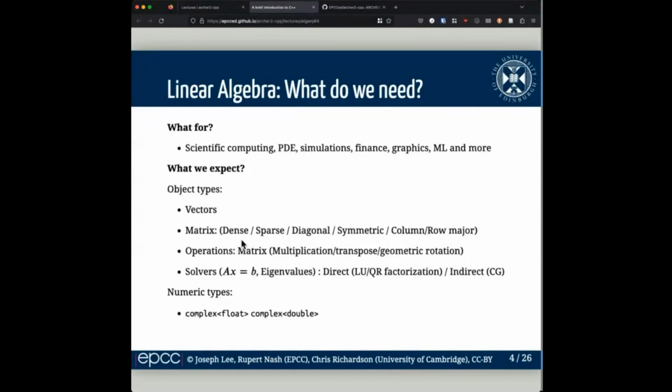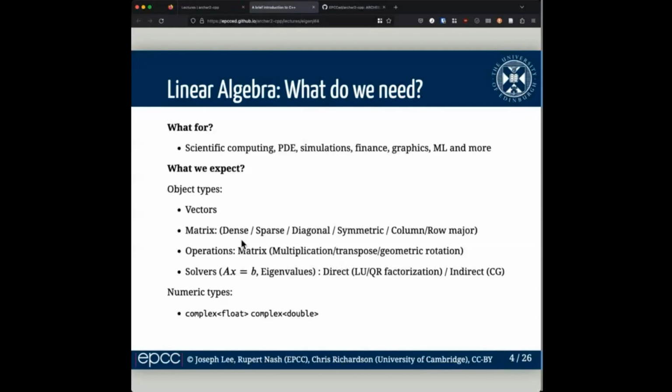So you have your standard dense matrices, and you have some sparse matrices. So we'll go through a little bit more later on what these are. But so you have sparse matrices, and you can have special matrices like diagonal symmetric matrices, which can be represented behind the scene in a more clever manner, and in terms of operation, it's slightly different.